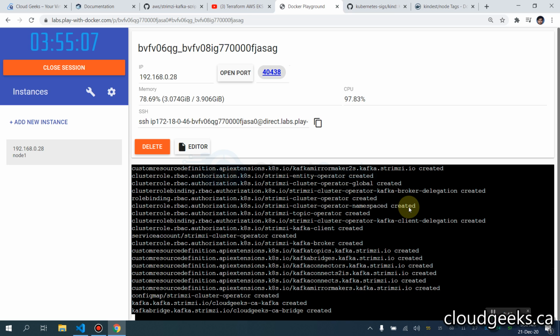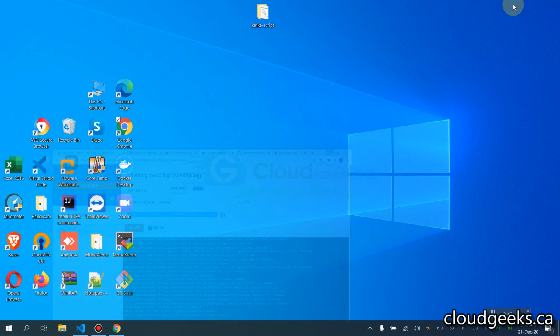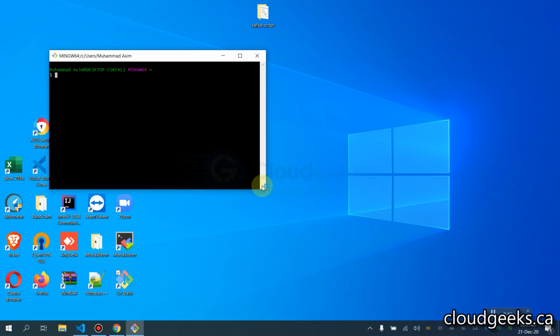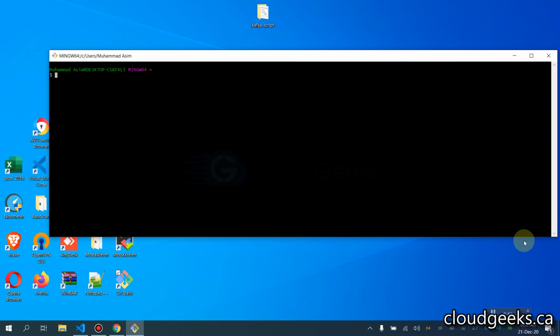And once it is set up, I will show you the stuff. So what I'm going to do is to simply take a shell into this particular lab. And the advantage and the cool thing about this lab is it is totally free. If you have a GitHub account or a Docker Hub account, which are totally free, you have to simply create that. And I guess every developer and DevOps has a GitHub account.